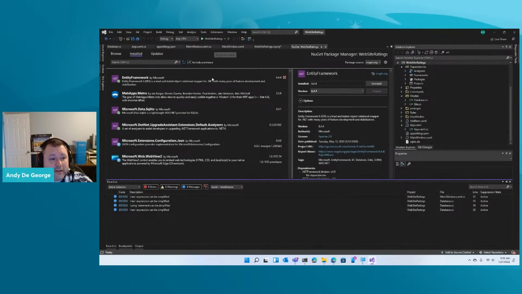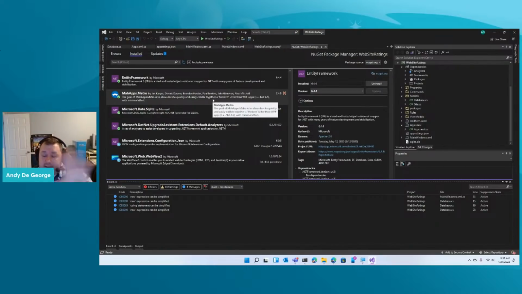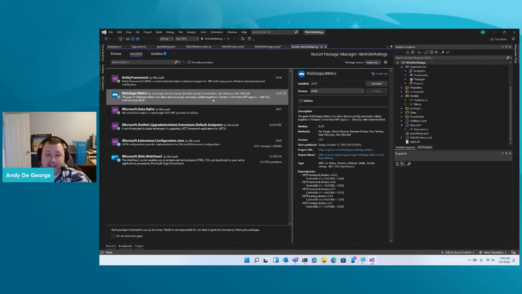And one thing we'll look at too, this MyApps Metro, this was the UI NuGet library that I used. It's actually built on .NET Framework, and it doesn't have necessarily a .NET 6 version, but there is a .NET Core App 3.1 version. And so even though we're targeting .NET 6, we're still referencing a lot of Windows components because we're WPF and we're Windows only, but we're also able to use some of those other older libraries, even though we're on a newer .NET.